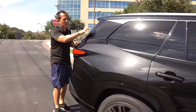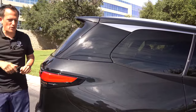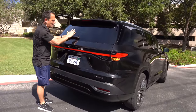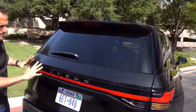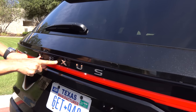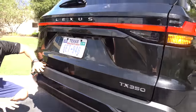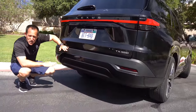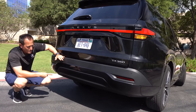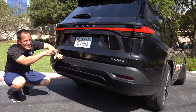Coming around the backside, you can see that butter-knife sharpness to the trim as it flares out on the rear pillar. One complaint — I wish the wiper would be tucked in to really clean up the back of the Lexus TX, but I'm really digging the lighting. The badging is really slick without going too over the top, and you'll see the TX 350 badge. Dropping down, it's a very clean finish on the bottom with no exposed exhaust. Let me know if you think there should be an exhaust finisher at the back. Let's pop the hood and see what's powering our Lexus TX 350.